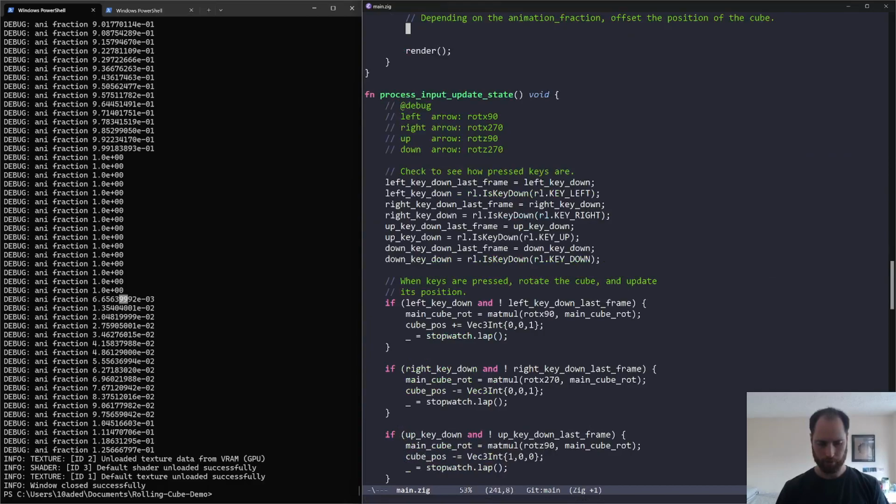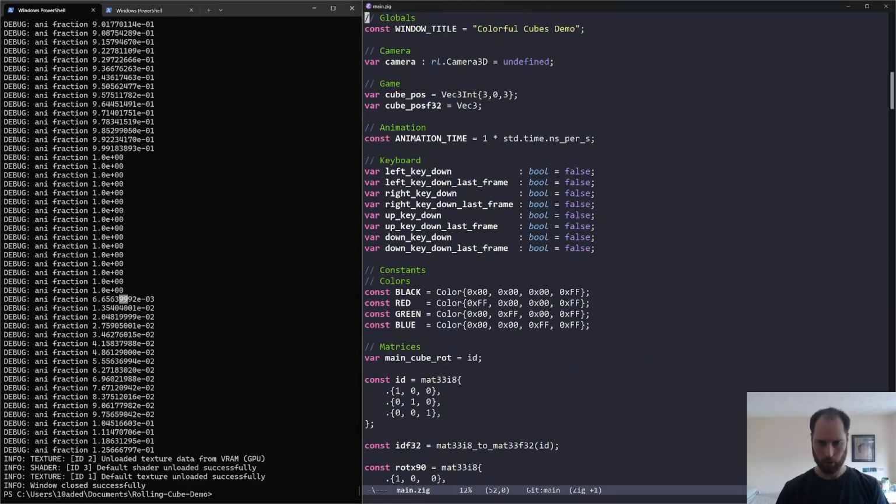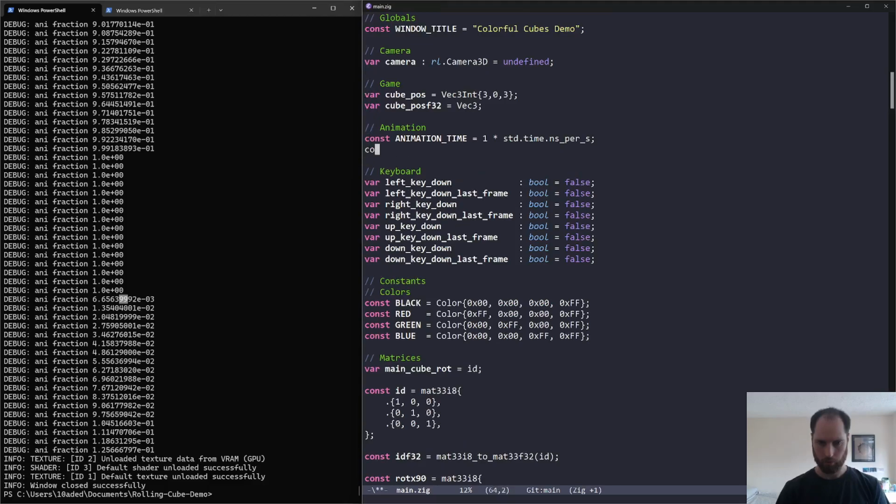So in particular, we're going to have to determine an animation direction, which will need to be a global. So this is going to be a variable. Animation direction. Let's make this a vector3 of integers. Let's set this when we do the input processing.